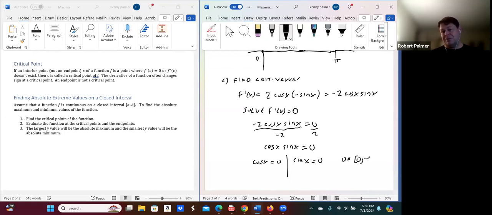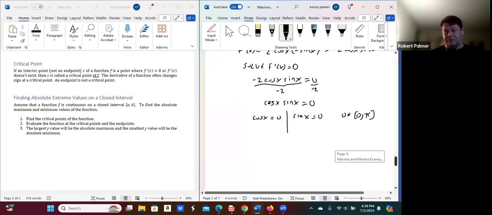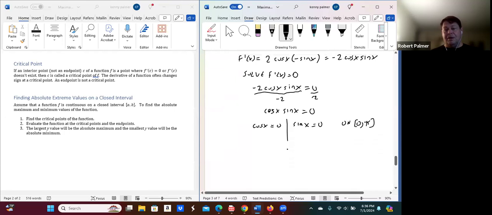0 to pi, not 0 to 2 pi, 0 to pi. Okay. Now, sine of x, so where in this interval is, and actually technically here, we're just looking at the interior, so we don't really count the endpoints for our critical values. Sorry, I'm having a hard time writing simple stuff with the pad tonight. Okay, don't count the endpoints, all right?